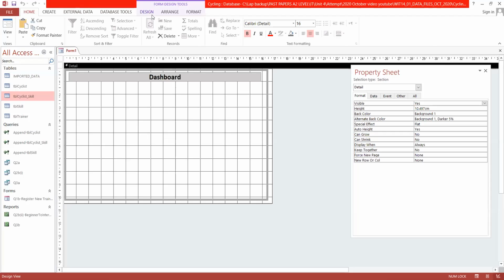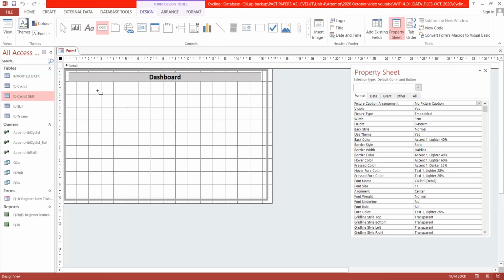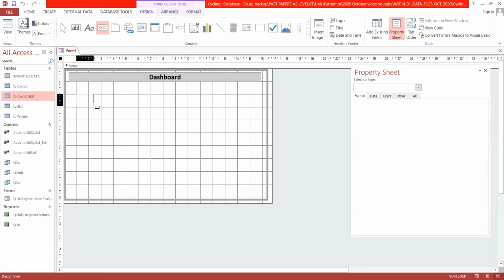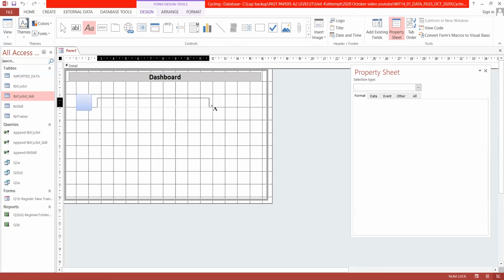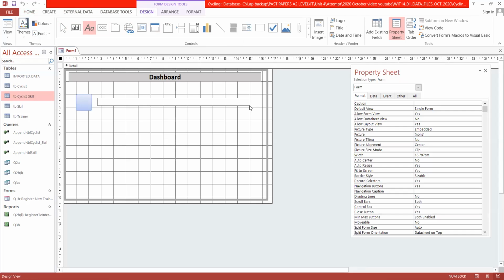So now I'll open this. On the design tab, we have buttons. This is an example. So you put a button. We're not putting the text inside the button, so whatever text is inside the button, remove it, and you put a separate label. Now this label is what's going to tell the user where you would go by clicking this button. It said the entry form in 1B. So this is my 1B entry form, it was used to register a new trainer. So I can put that, register a new trainer.